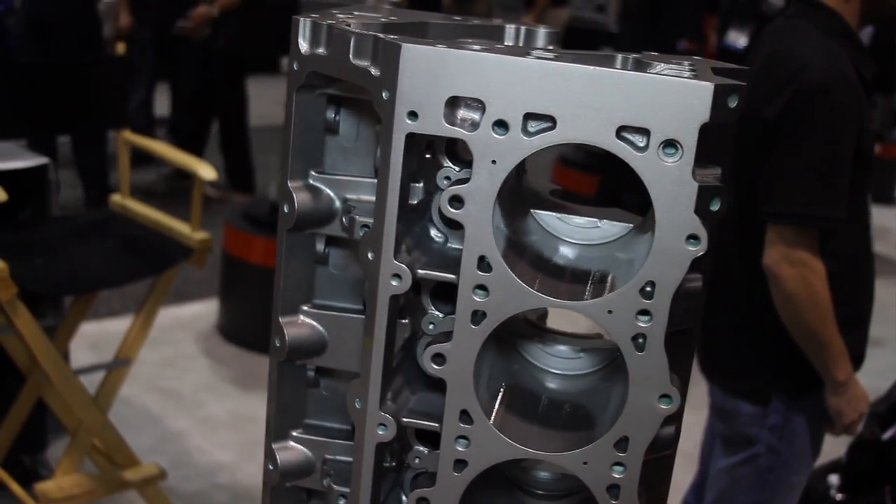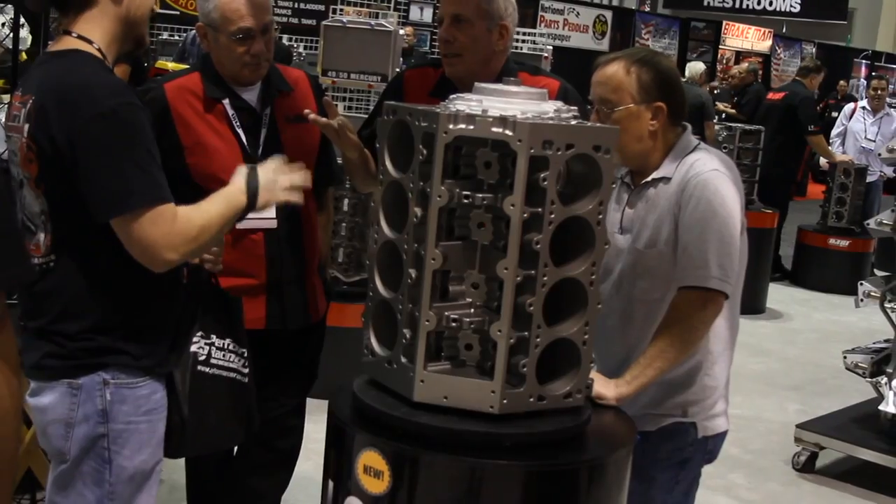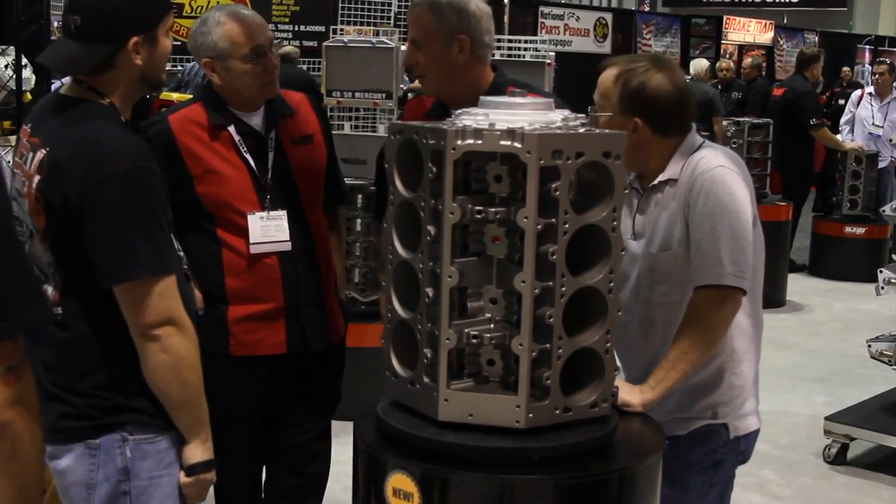What are you seeing with the demand for this motor — is it just a huge demand for something other than the stock block? Well, it's pent-up demand, meaning people really didn't know they wanted it until they saw it. We're dealing with a demographic that's a little bit younger than our normal customer base, so we have to educate them a bit. The older guys understand and go, 'Oh wow, I've got to do this now.' The younger guys, once it's explained to them, go, 'Oh wow, I've got to have this.' The demand is wonderful. At SEMA we had it and it was the biggest draw. We came here with it and it's doing its job.